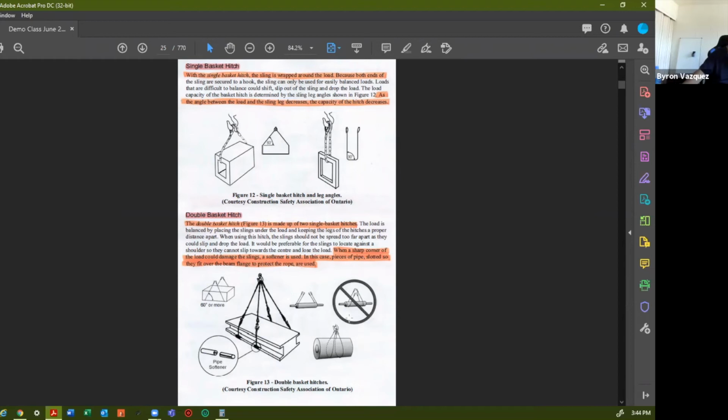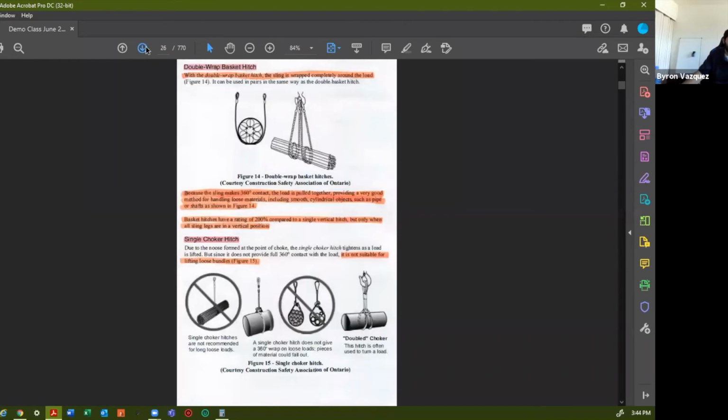So yeah, in this application here, we see there's a do not use the single basket hitch in this configuration. The reason is this pipe can easily slip out of this configuration. So you're going to want to use it on the ends here if you're able to. This is another probably way to use it. And they're saying 60 degree angles or more. So 60 degrees is the angle that you want, because it displaces the load evenly among your rigging. And we're going to look at that in just a moment.